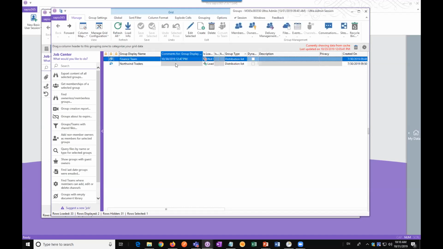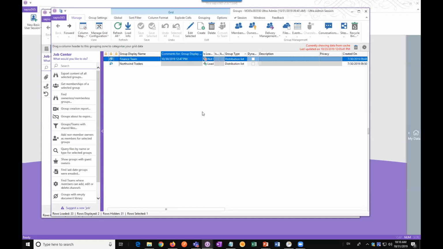This was a newly created column, and that was part of the job. And this is saved locally or in Cosmos DB if you have it set up. So you can run this job, and all it's going to do is update the last time the groups were emailed. So it's a very nice report to have, especially if you have a whole bunch of distribution groups that you're not sure of.